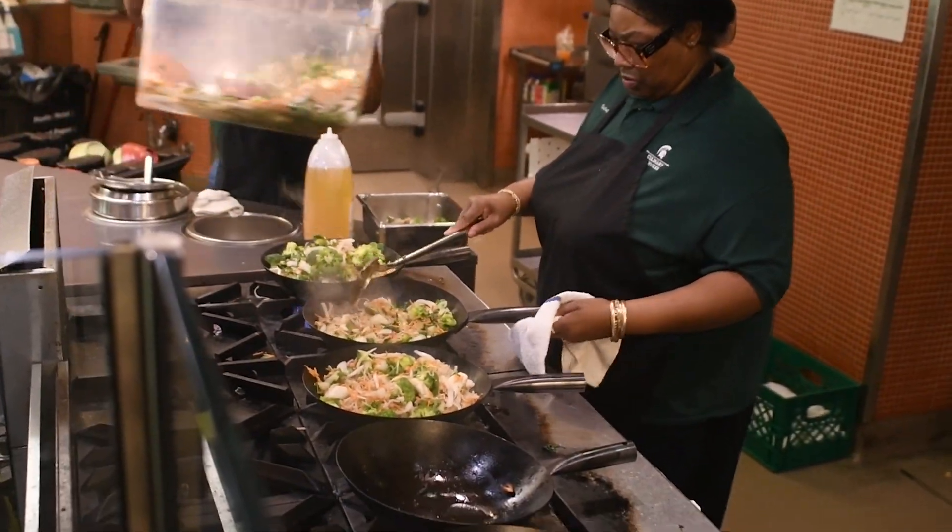You can always find one of us on the floor. We try to be visible. You can come to us and say, I'm allergic to shellfish, and if you see a dish that has fish in it and you want to be extra safe, you can ask if there's any shellfish and we can tell you that. We can bring out the whole menu — we always have that at our disposal. I'm allergic to like three things myself, so it's things I have to watch out for. It's all about us being diligent on everything and being there for the students or anyone who comes in here to eat.